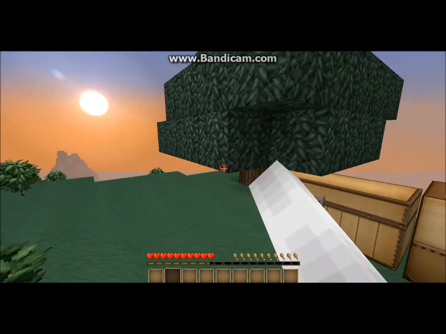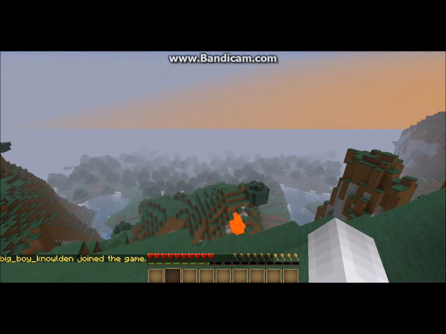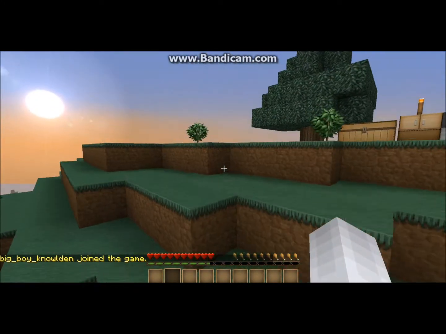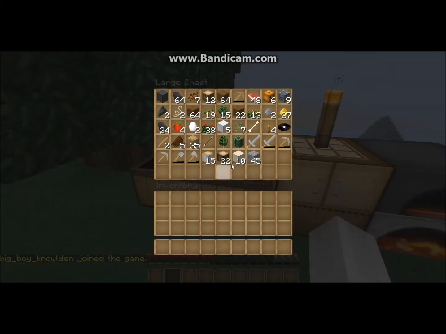These whole mountains over here are the chicken domain. I've just figured that out. We've got a forest there, but we've also got some trees up here. We went wood collecting last episode. We started on the house.